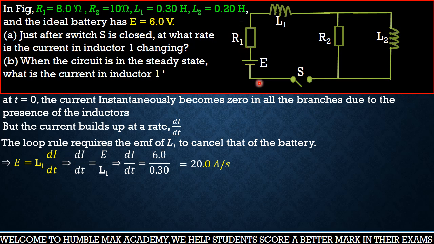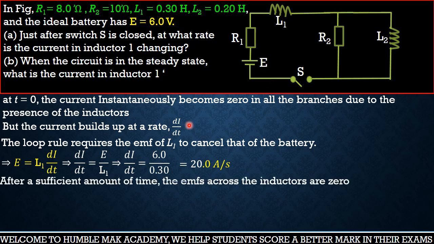If we take our Kirchhoff's voltage law in this external circuit, we see that since the potential difference across this L1 has to be 0, it therefore means that we are just going to have this loop. So in this case, we just have our EMF and R1. That therefore implies, at this point in time, we can use our Ohm's law to answer it so well. By that, we know from Ohm's law that our I is the same as V over R.